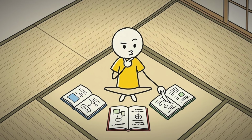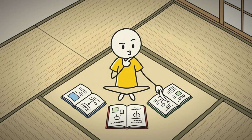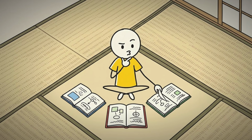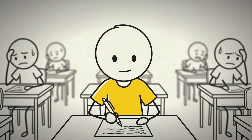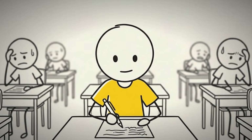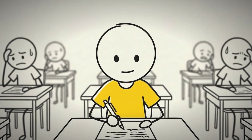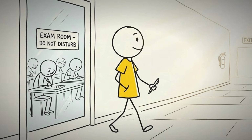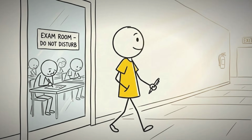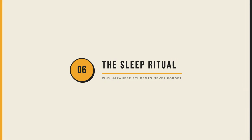When your brain can't rely on the momentum of one topic, it has to work harder to retrieve each concept independently. That extra effort feels like confusion, but that confusion is the signal that real learning is happening. If you study only one subject per session, you're building a memory that depends on context. Switch the context, and the memory disappears. Interleaving builds memories that survive context changes, including the exam room, where the questions come mixed, not organized by chapter. Mix your subjects deliberately. The discomfort you feel is the learning.